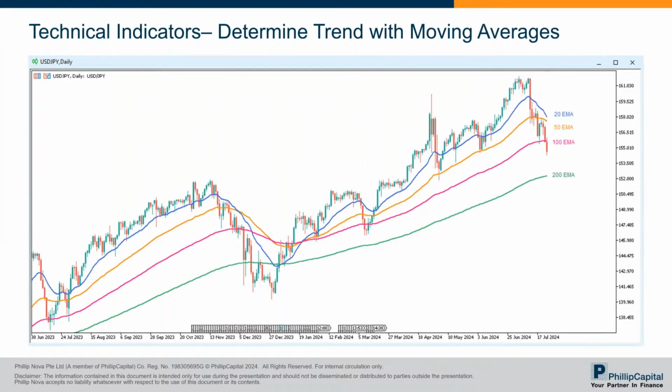Because day to day, the price movement can fluctuate. It can be volatile, it can go up, go down. So with this EMA, it can tell you objectively where the price is going. Is it on an uptrend or is it on a downtrend? If you ask me why 20, 50, 100, 200 EMA, these are just the ballpark figures that technical analysts normally use. You are free to experiment with your own set of parameters, but generally, these are the parameters that most traders would use.